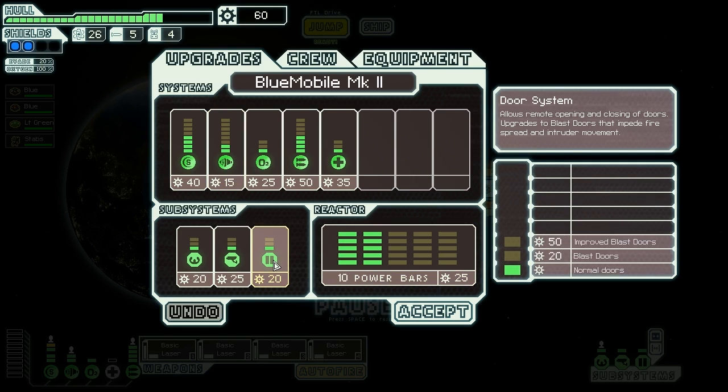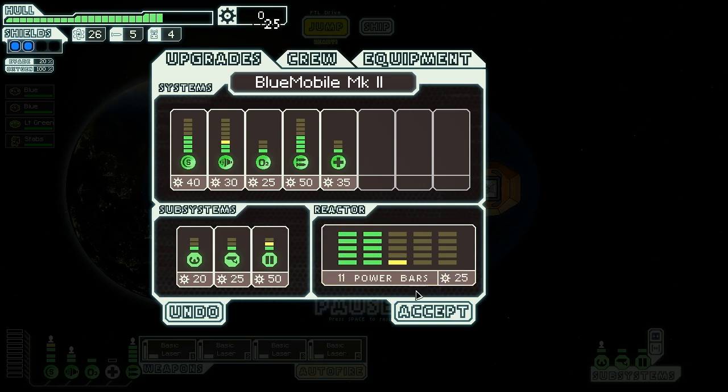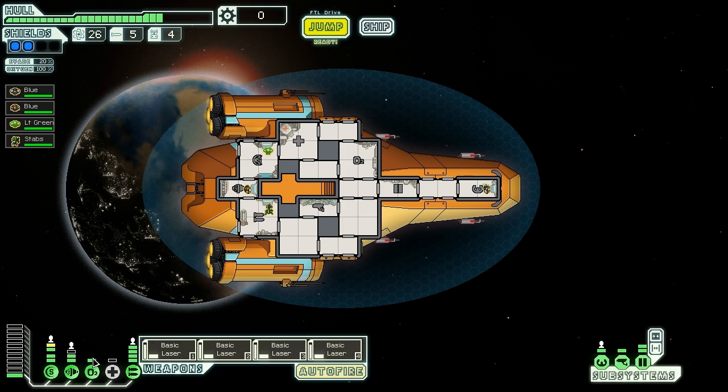Let's upgrade the doors. I like having blast doors. I'll show you why in a second. And then we've got enough for engines and to power them. So more reactors. So that puts us up to 25% evasion, which is good. And the blast doors, now they're gray, as you can see, and they will stop enemy boarders from moving around freely. So that will give us more time to maybe vent them into space or corner them somewhere. I find that a pretty useful upgrade.